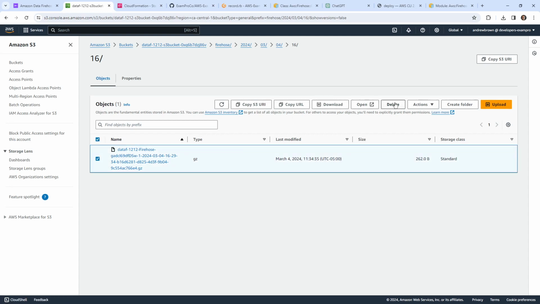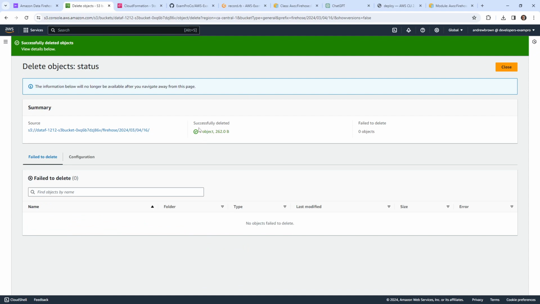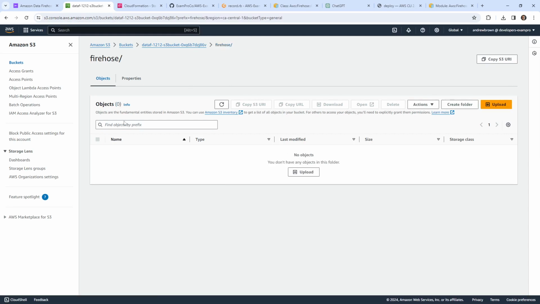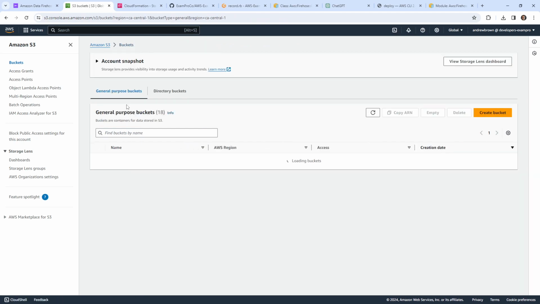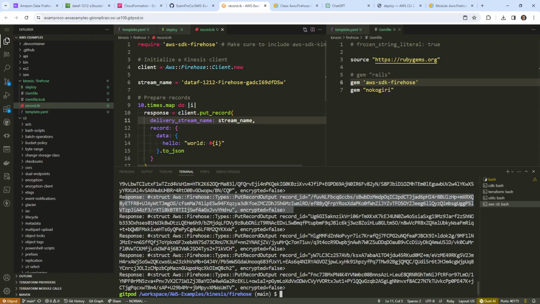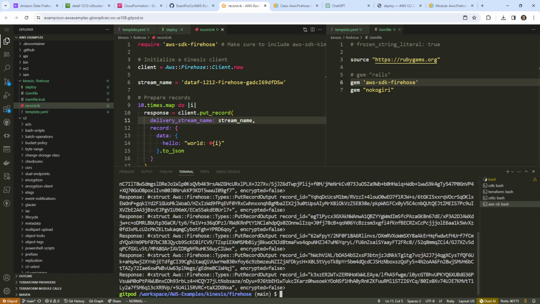So just to make sure that it is working, go ahead and delete this. So you just permanently delete. And we'll go back over to here, to Firehose. I'm going to go ahead and just delete out the, oh no, maybe it's gone. Okay, hold on here. All right, so yeah, we have nothing in our Firehose. So the thing is, it should just work, right? Type in clear here. I mean, it looks like it's writing.